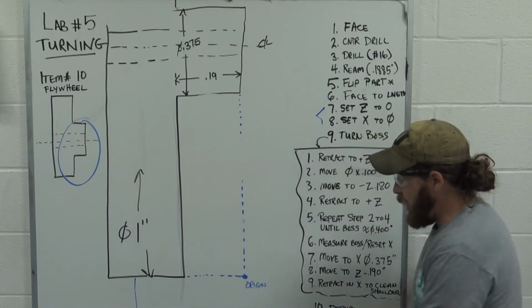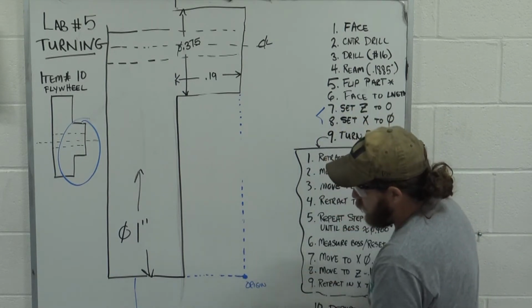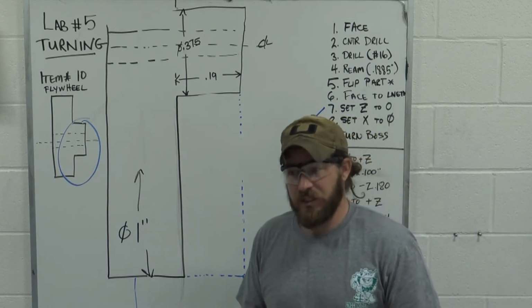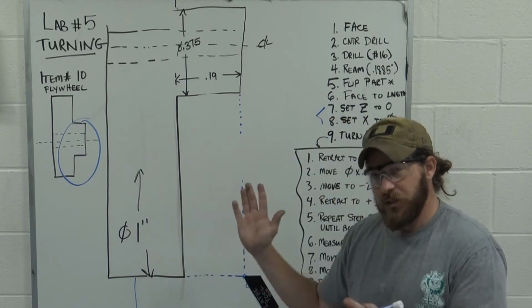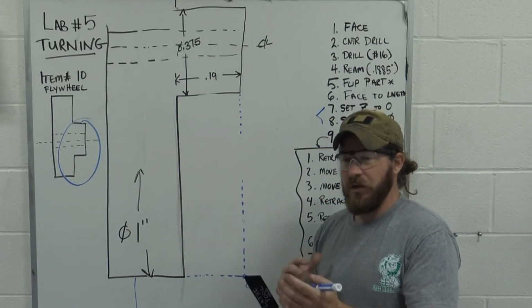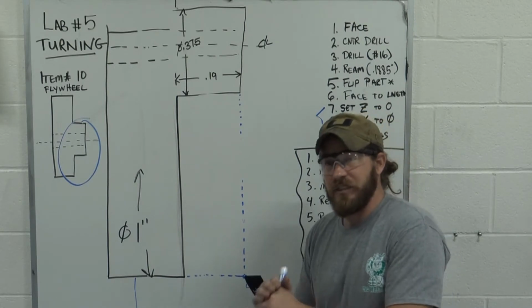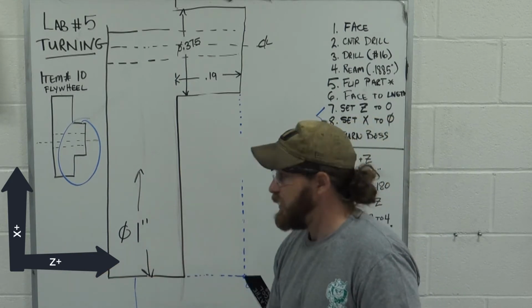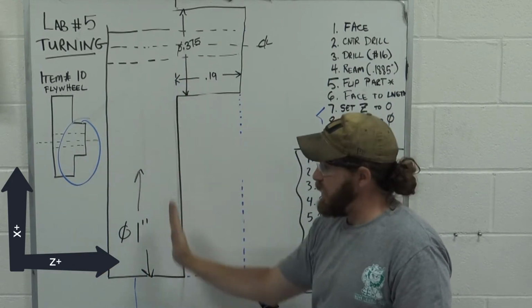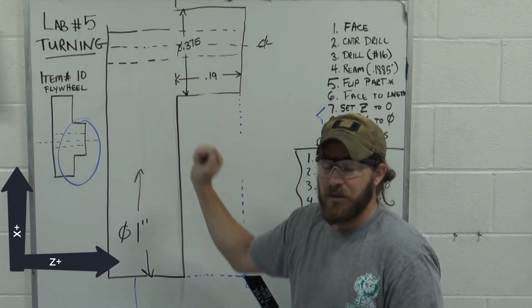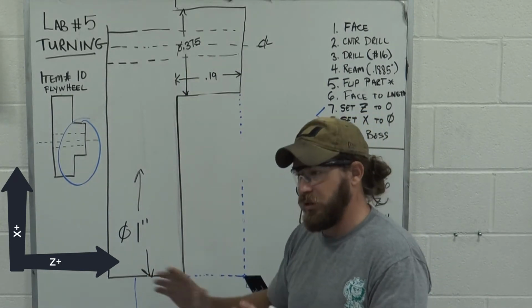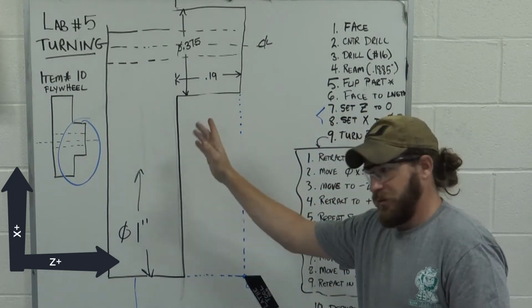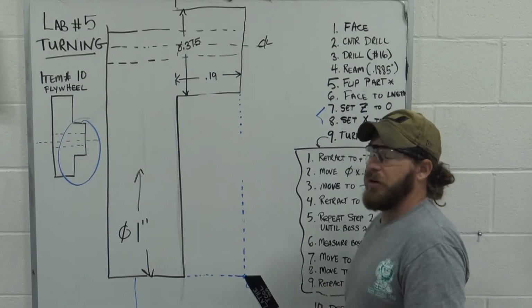So, we left off by setting our origin, which is down there, our X0 and our Z0. Just as a recap, we're going to have to really remember which way our axes are going. This way is going to be your Z-axis, and into the part like this is going to be your X-axis. Very, very important that you keep those two straight in your mind. So, Z and X.